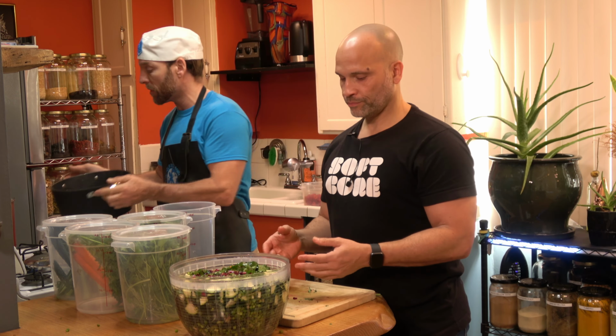Okay. Next, we're gonna do the orange and then we'll do the banana. I don't think we're gonna use any raspberry or mango because he already put a bit extra of each one of these in there. So yeah, we'll cut that orange off there. Let's go to the other side, the same thing.